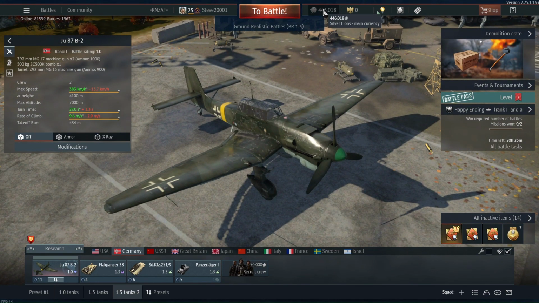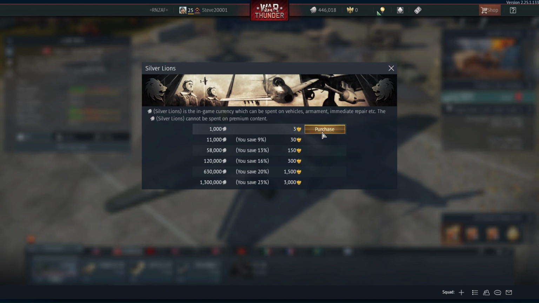Next, you've got Silver Lions. These are the main currency of the game. You can buy them for GE, or you can earn them.